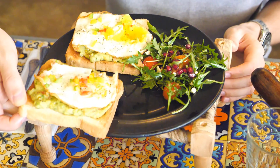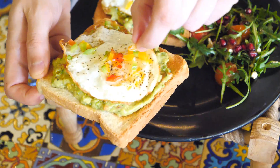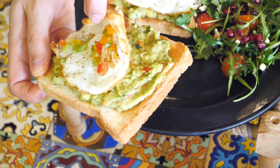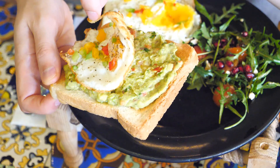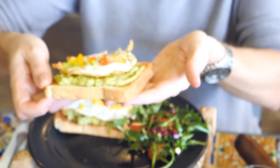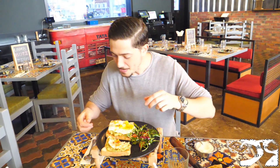Very good. Let's go ahead with our avocado toast. It looks so nice. We can see here the capsicum in three different colours. And the avocado toast lies beneath the egg, which has also a combination of coriander and fresh tomatoes and onion. The toast is so good. I can feel the eggplant — I think they have a mixture of avocado and eggplant. That's very good.